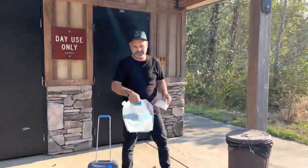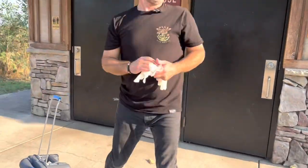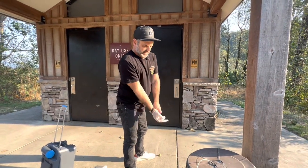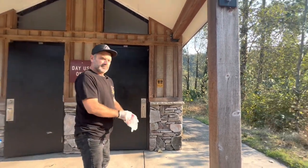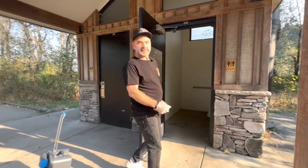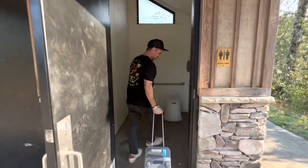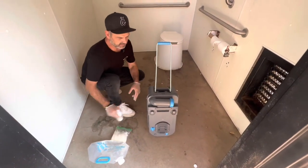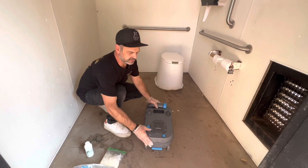We're going to prepare to enter the notorious outhouse. Two things are going to happen — it's either going to be gorgeous beautiful tile, a dream scenario, or it's going to be a category four situation. Let's see — not too bad. We've got our gloves on. I kind of stop a little bit away from the situation, put our stuff down, spin this around so you can see it, go ahead and lower the arm, and set this in as clean a place as possible.